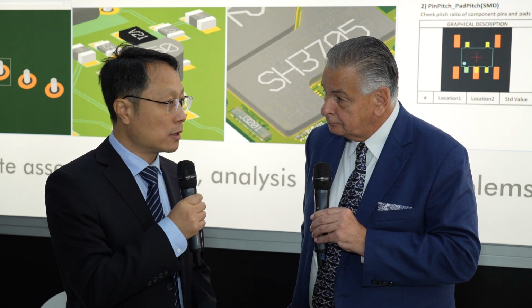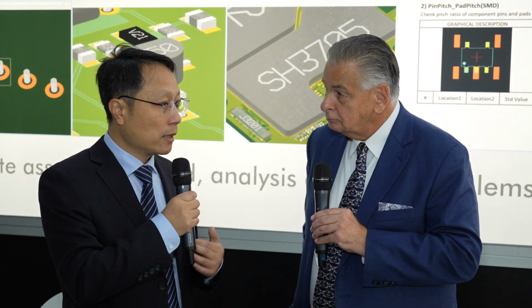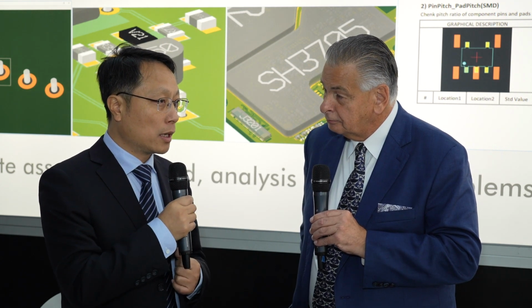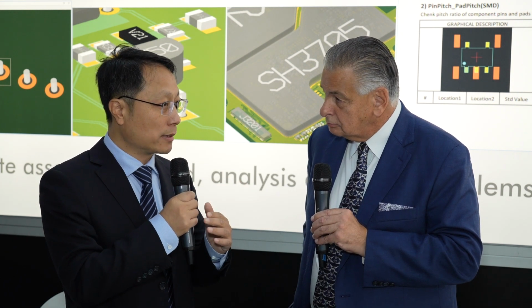Right. They also use the software to convert the know-how for the entire engineering team. They easily share it with the new engineers. Right. So if there's a fresh engineer from college, or a guy from another company with a different method for process, once he gets into the company, they use one digital brain, so they can generate the same process result. Yes. We call this digitalization, the way to guarantee process consistency. Finally, that's the only way to guarantee long-term stable quality.